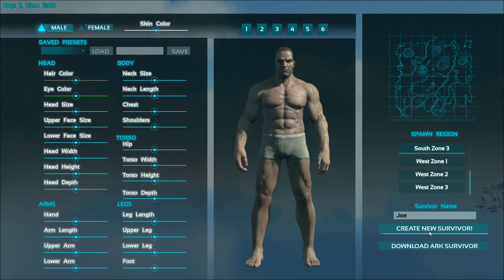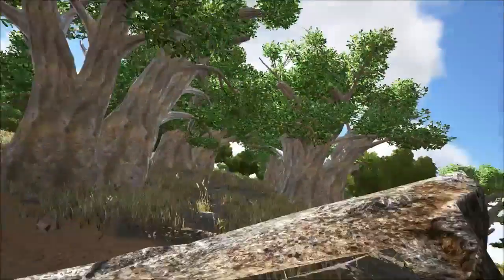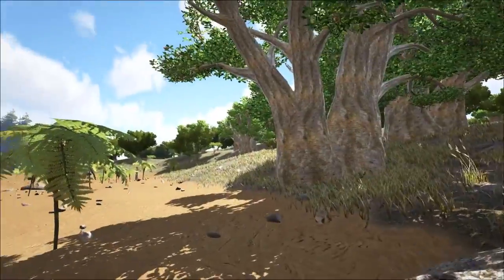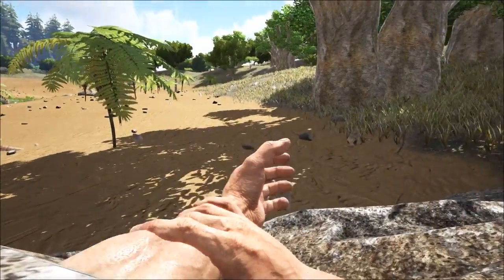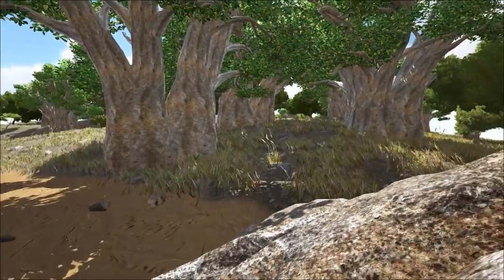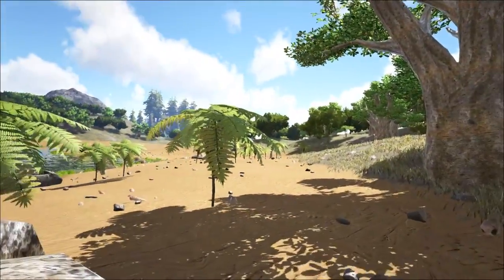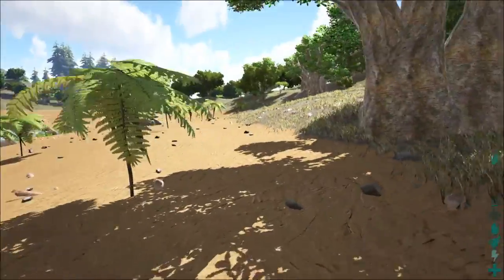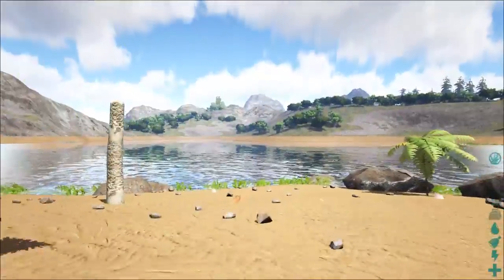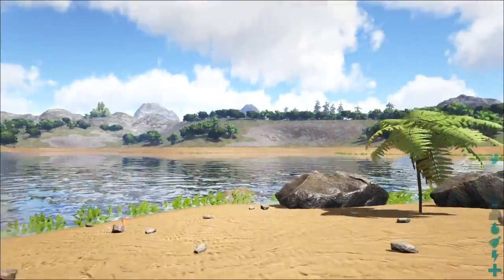I've just been spawning down here at South 3 for the most part, because it's right in the middle of the redwood, or right on the edge of it, and I seem to be in a rock. Yeah, I'm in a rock. Okay, we can overcome this. Oh, that was easy. All right, so we're going to take a look at this seed and see how it works.